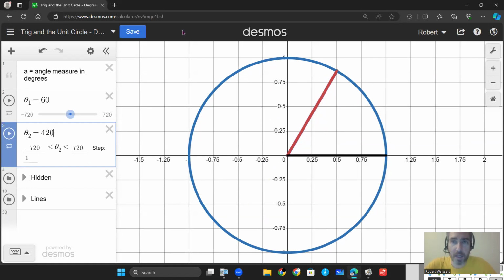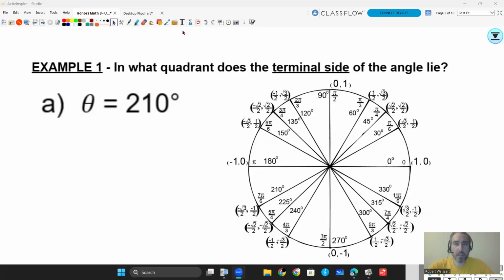Now let's look into some examples. In these examples, we're going to want to find which quadrant or x or y axis the terminal side of an angle ends up at. Now, you don't have to have all the coordinates and angles in a unit circle memorized to be able to answer these questions. You just have to know the basics of where it is. You're likely in a class that's going to require you to memorize these angles and coordinates. But let me talk to you about how to identify them with some basic understanding of quadrants.